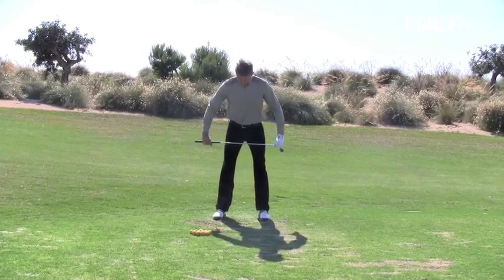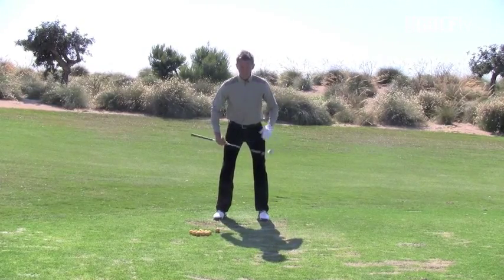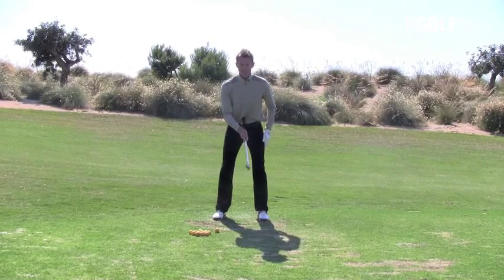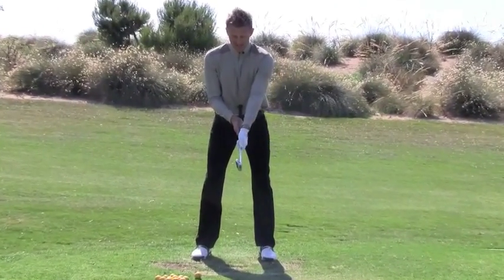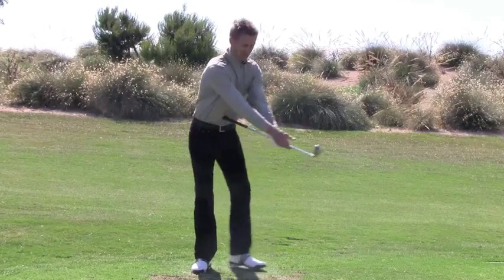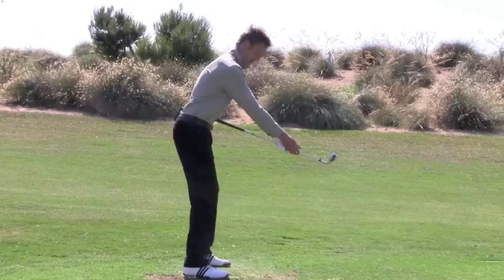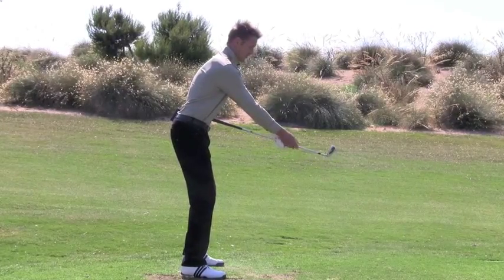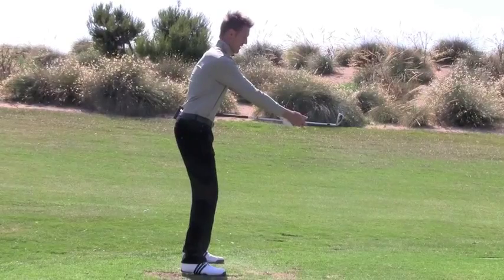Take our setup position, feet, knees, hips all very square. Then I want you to put the butt of the club into your belly button. Now from here, I want you to grip down the club almost as far as you can reach. If I turn side onto you from there, you can already see my legs are flexed. So from that position, we've almost got the club out parallel to the ground at the moment.